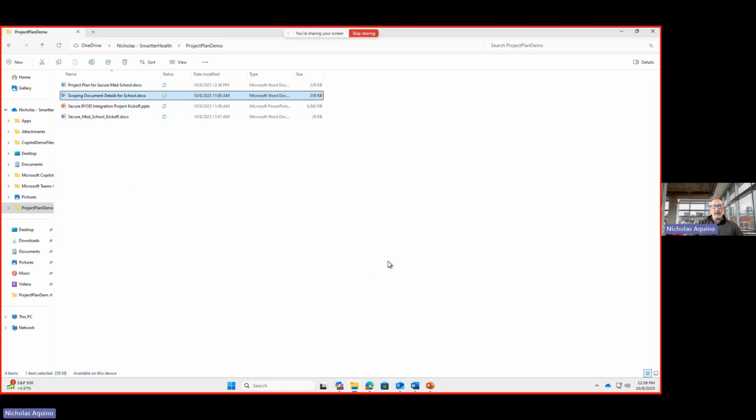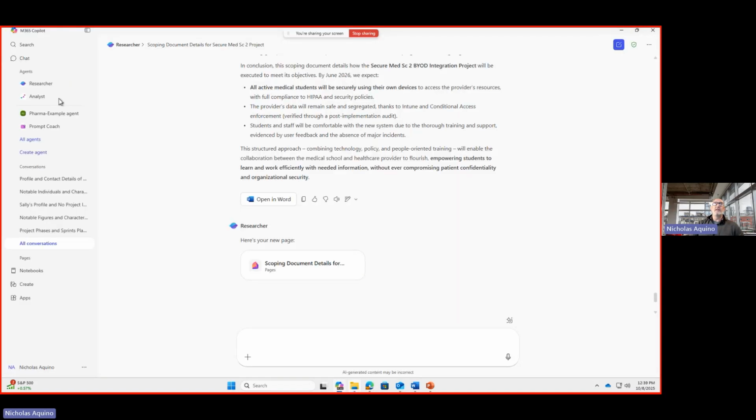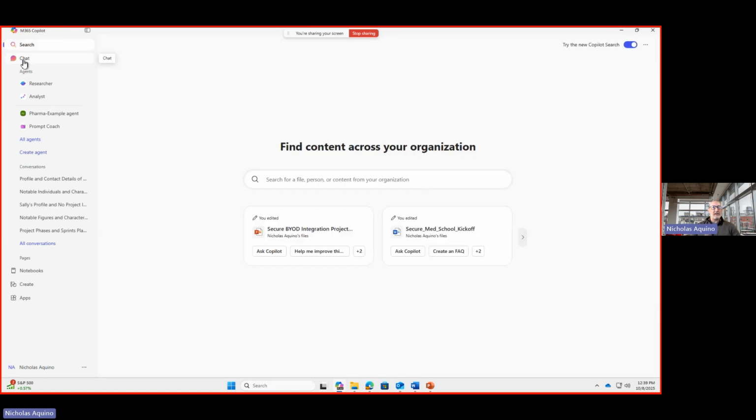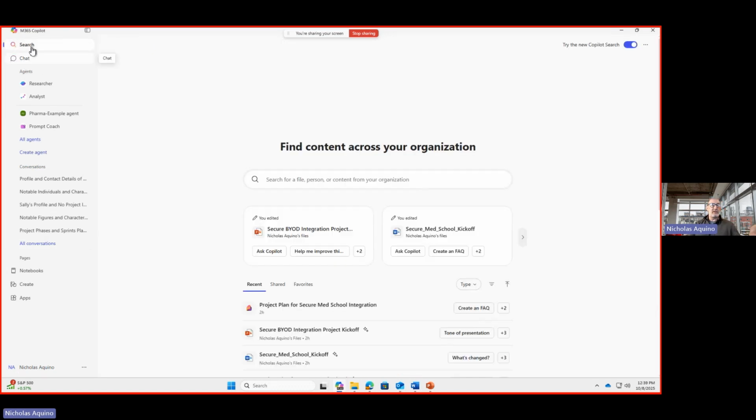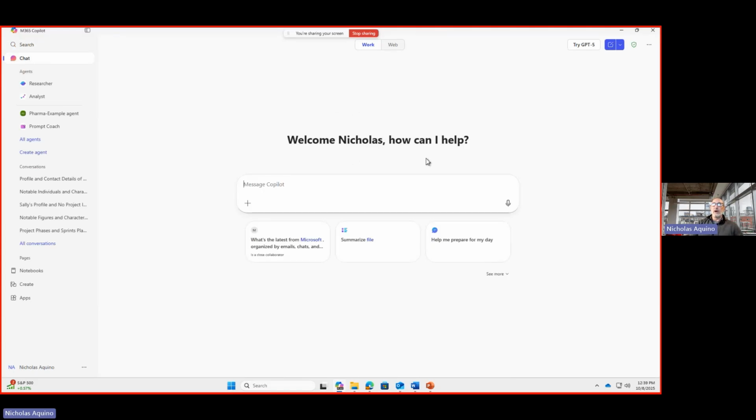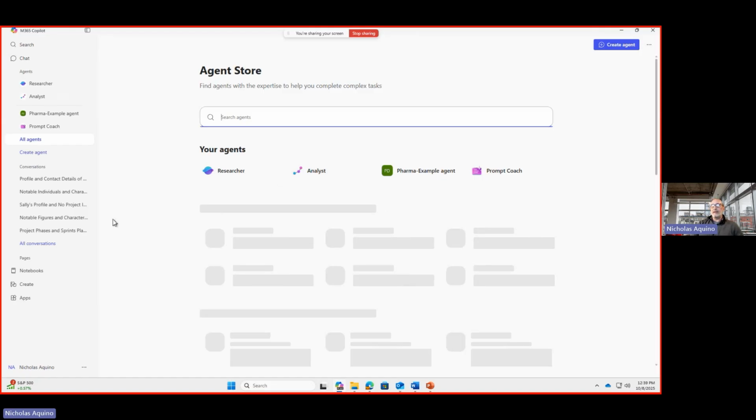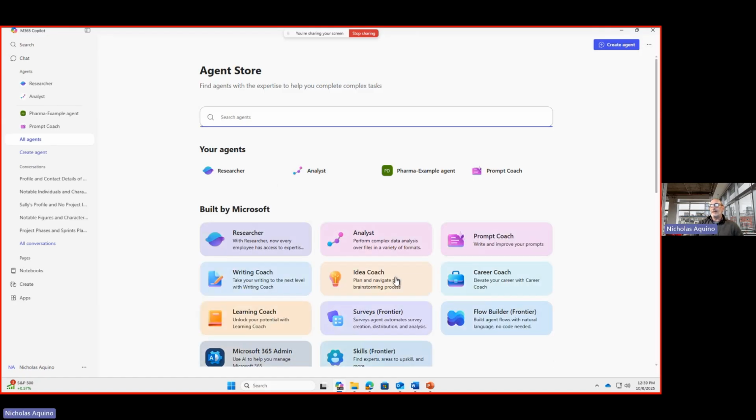The last thing I need is to set up a plan for the kickoff meeting. This is where I really want to show you the power of using the chat app. We've gone through search, where I can find files and information related to my project, maybe project templates I can use to build my project plan. I'm going to brainstorm and ideate with chat, and I might even use one of the built-in agents, such as Idea Coach.